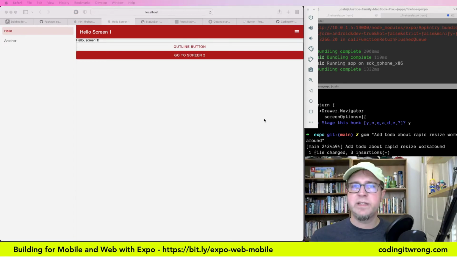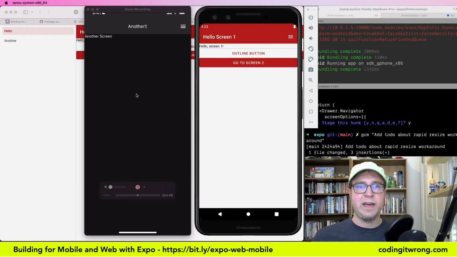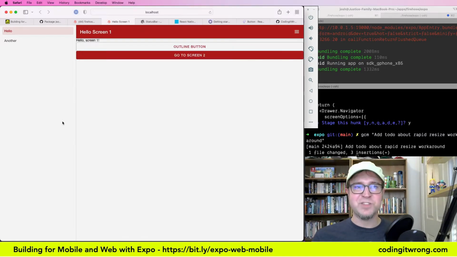Again, if you're new in the chat on the stream, we are building an app for iOS, Android, and web on one code base with Expo and React Native Web. And it's working. We got it going. It's cool. It's responsive. Feels really neat. Looks nice and responsive like this on tablets as well. So we're rocking and rolling and making good progress.